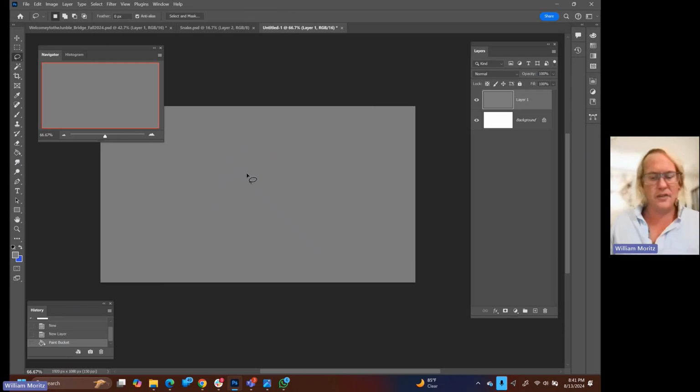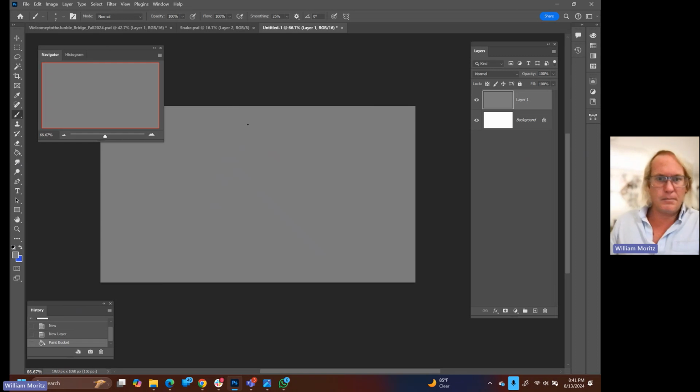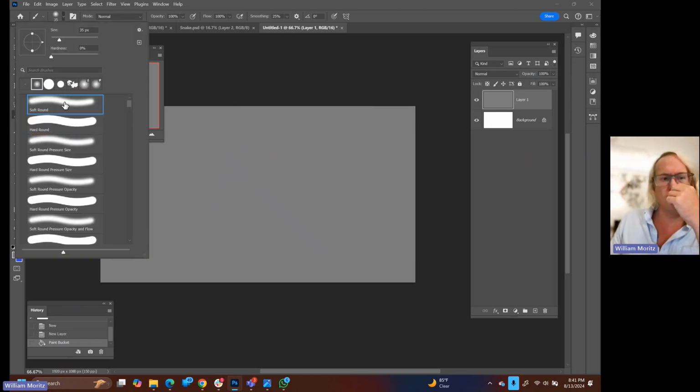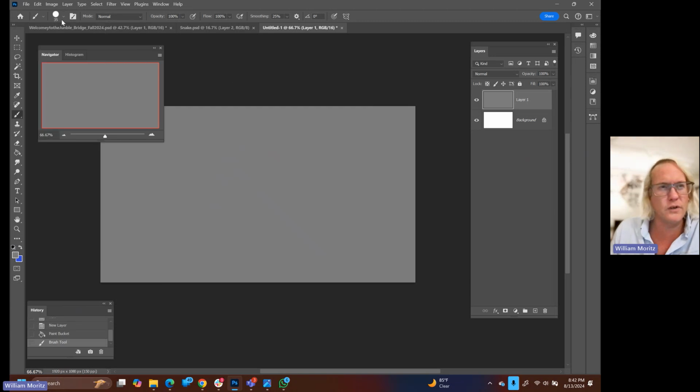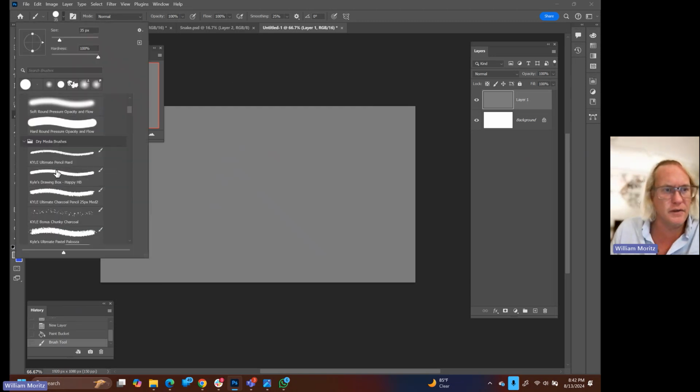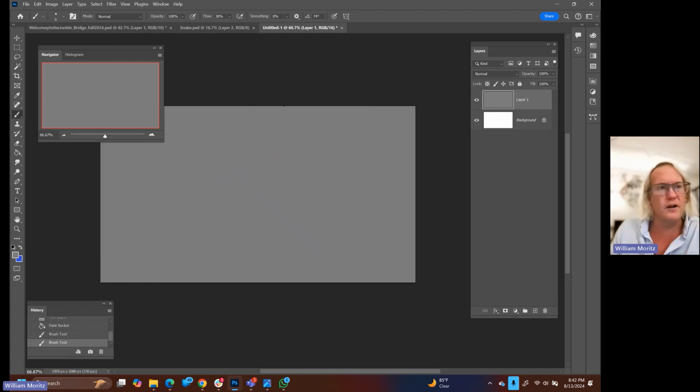Okay, other things to be aware of within Photoshop. Let's go to the brush tool. I just hit B on the keyboard to get to the brush tool. A lot of times Photoshop is going to default you to this airbrush. This airbrush is not your friend. It's really good for things at the end, but for the most part, we're going to be working with the hard round brush or some of those specialty brushes that I've given you guys, like the Ultimate Tiles. Ultimate Pencil Hard can work really, really nice.